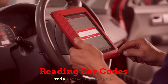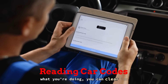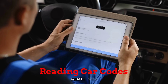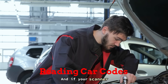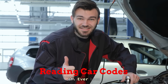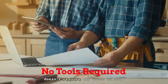When done right, this method's pure gold. You just plug your scanner into the OBD2 port, turn the key to the on position, and read the codes. If you know what you're doing, you can clear them and reset the ECU without erasing your radio presets or climate settings. Just be aware — not all scanners are created equal. Some will reset certain modules, others won't even scratch the surface of stored data. And if your scanner says everything's clear but your car still runs like it's got the flu? That's your cue to double-check what your tool is actually capable of. Before you start blaming your scanner, let's check out a method that doesn't require any tools at all.